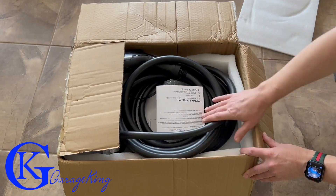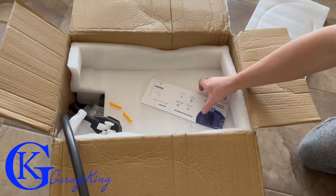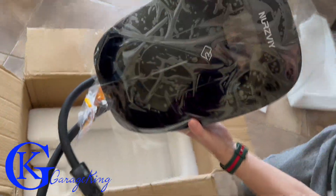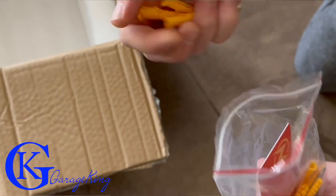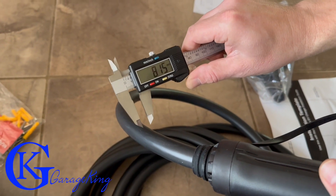Let's open up the box. I had some demands here — I wanted to make sure it was compatible with J1772, which is compatible with pretty much all electric vehicles except for Tesla, but you can get an adapter. I also wanted to make sure it was UL rated and IP65 so it could go outdoors. Right out of the box it was packed very well. You get anchors, screws, everything you need, and you get this handy startup card that you need — please don't lose it.